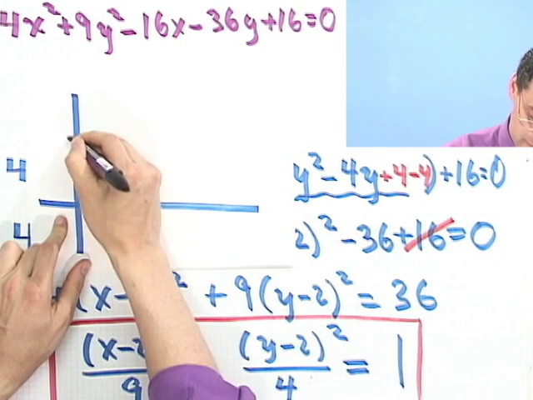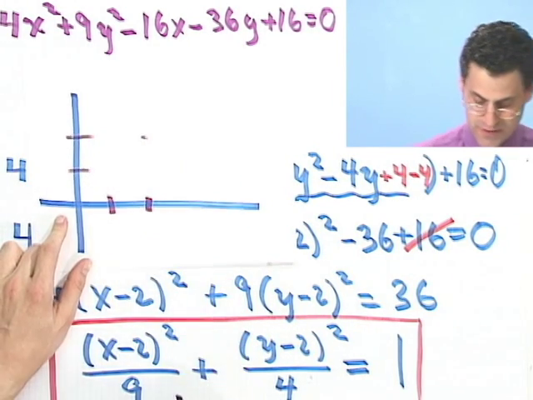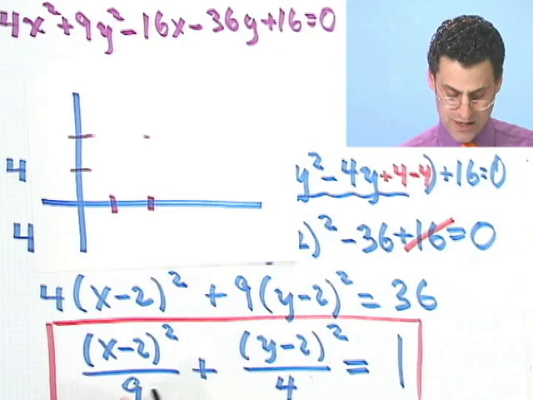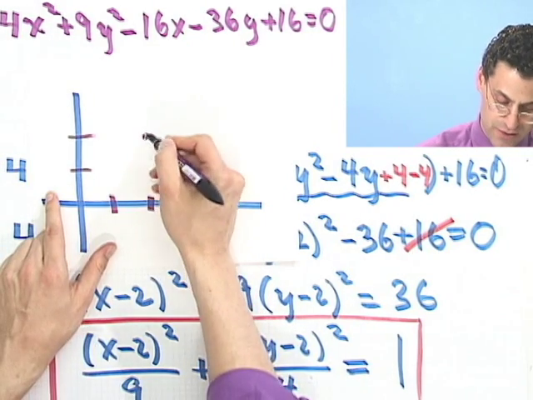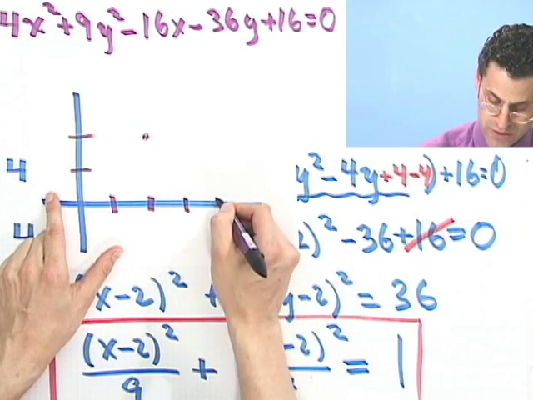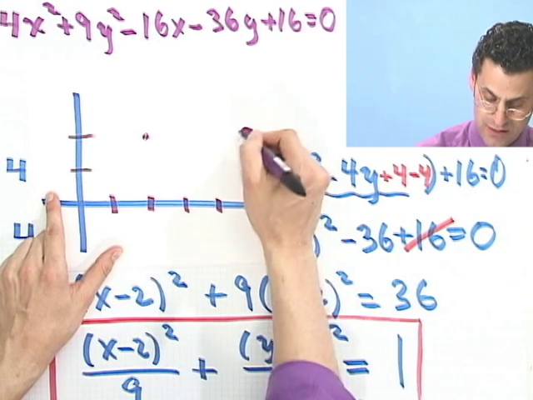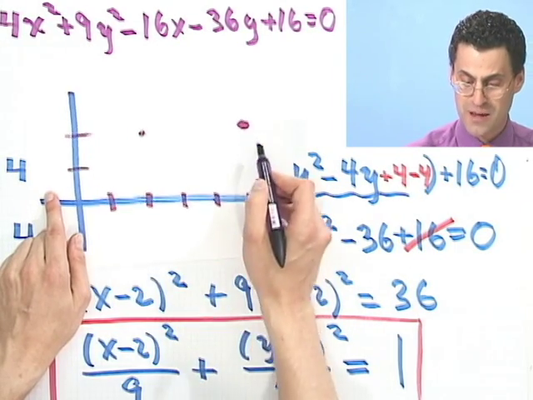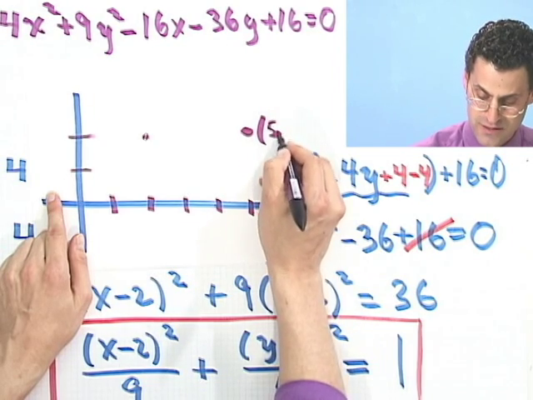So there's sort of the center of this thing, and then in the x direction I'm going to go out 3 units from the center - that's 1, 2, 3 more units - so that's at this point here which is 1, 2, 3, 4, 5, so it's 5 comma 2. This is the point (5, 2). Then I can go 3 units in this direction - 1, 2, 3 - that's (-1, 2).